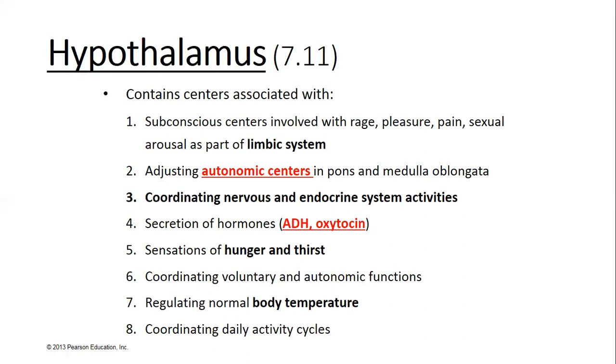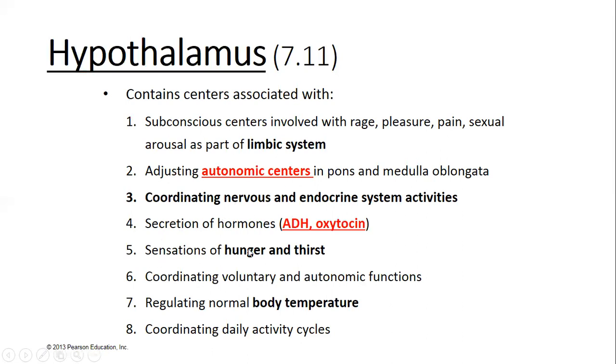But the hypothalamus can secrete its own hormones. So it's an endocrine organ itself. Endocrine meaning secretion of hormones. So it secretes hormones like antidiuretic hormone, that's ADH, and oxytocin. So it secretes its own hormones. It also has neurons that communicate to other areas of the brain itself that control autonomic functions.